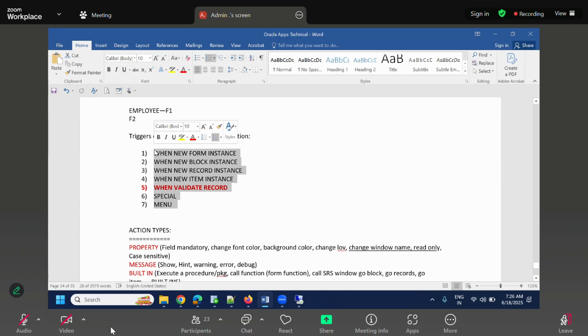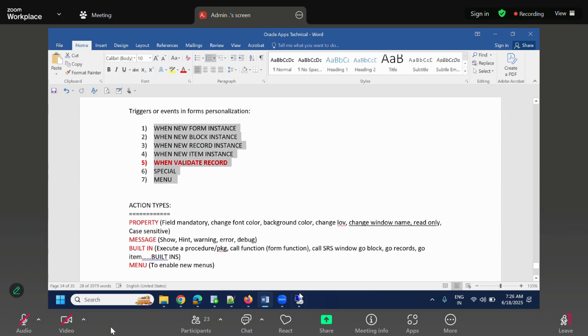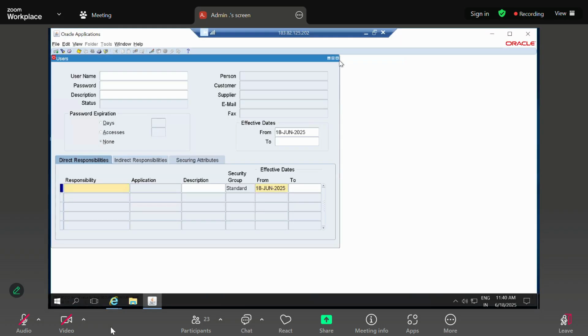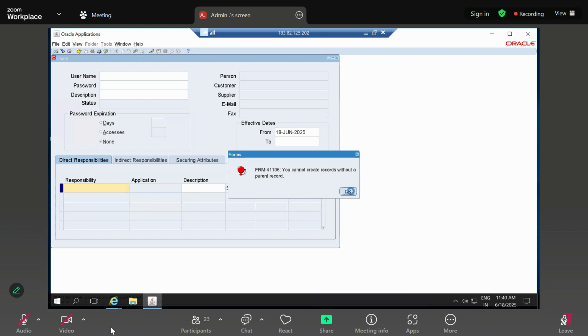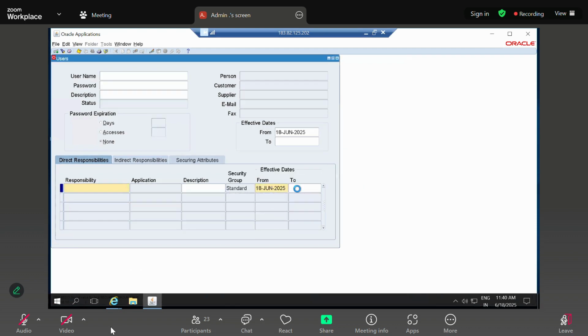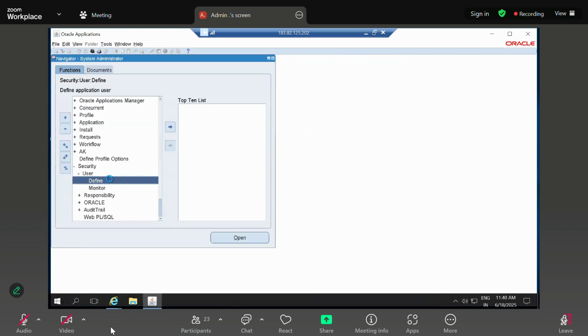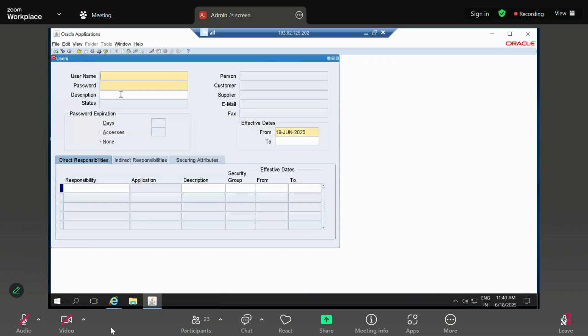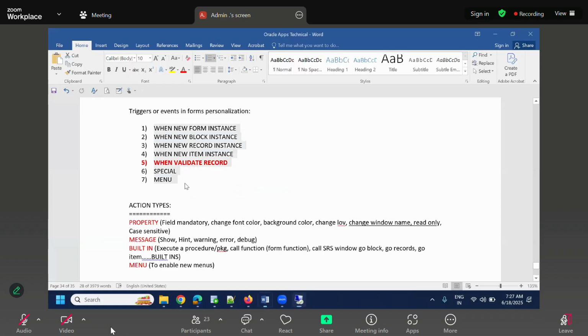Okay. So I will give my requirement here. You guys help me: which trigger do I need to take? So my requirement here: whenever I open the form, listen carefully. Now I'm going to give the real requirement. When I open the form, by default the description field is mandatory. I want to make the description field mandatory. So now tell me, out of these seven triggers, which one do I need to consider?